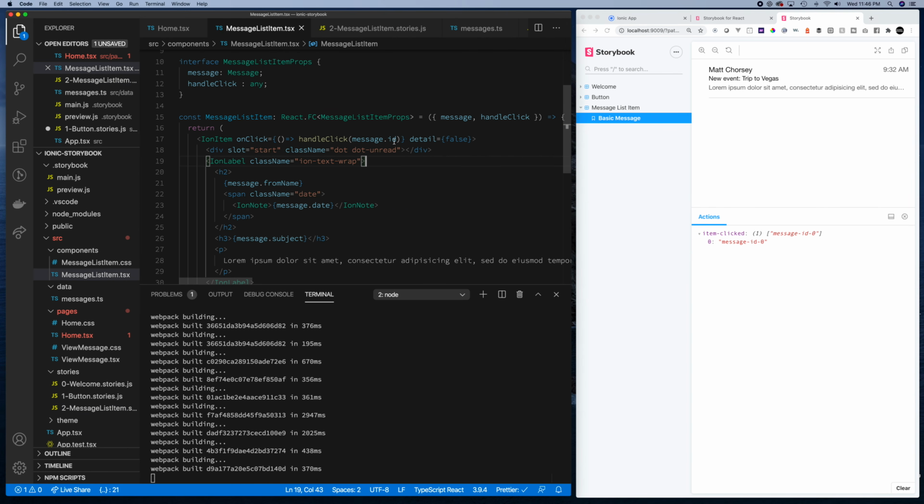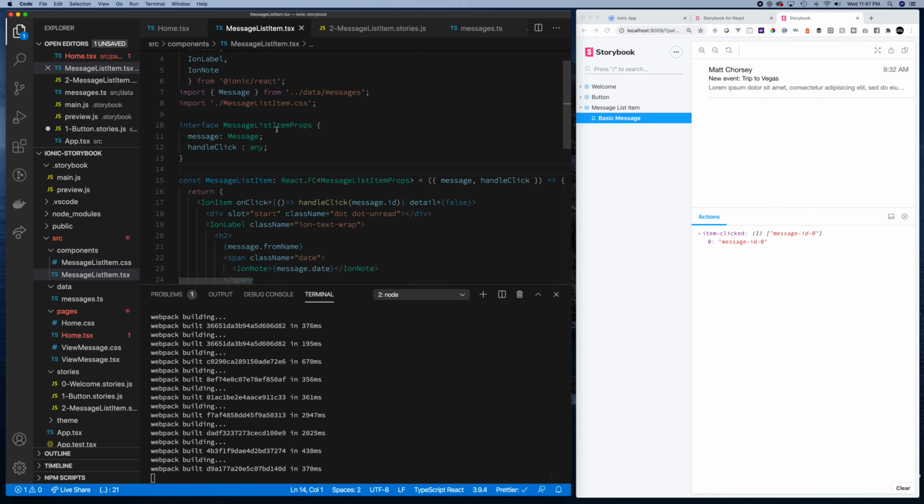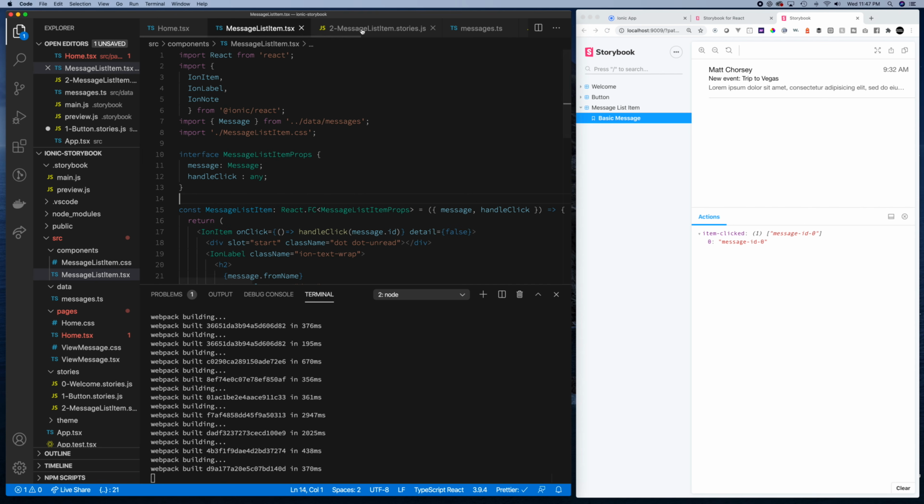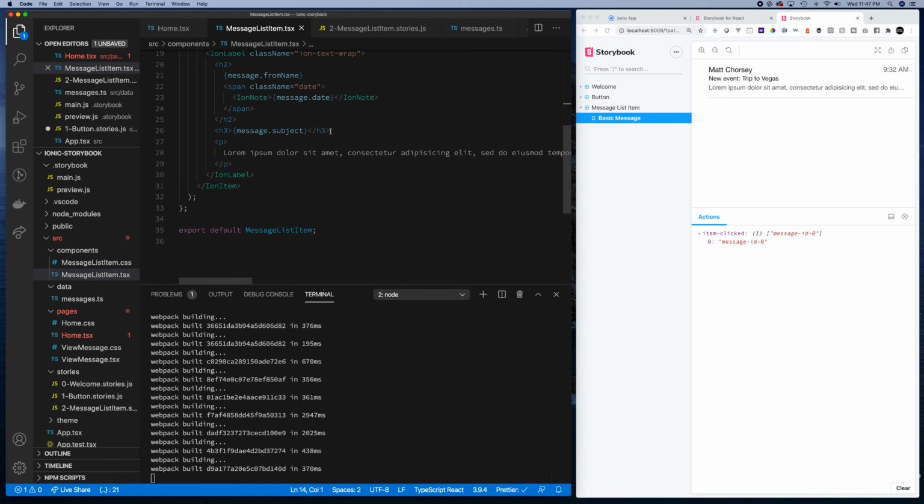But let's show how you can handle more events and how quickly we can iterate through functionality on my message list item. So what we want to do on our message list item now is add the ability to swipe the message list item to be able to delete the item or to add the item as a favorite. Luckily, Ionic has some nice components that can do that for us.